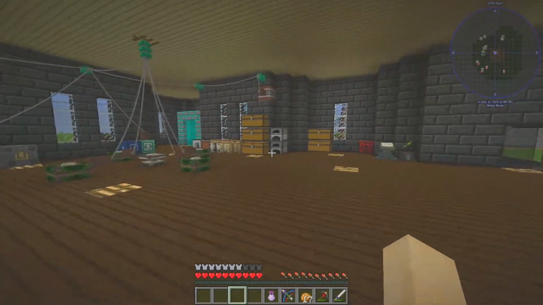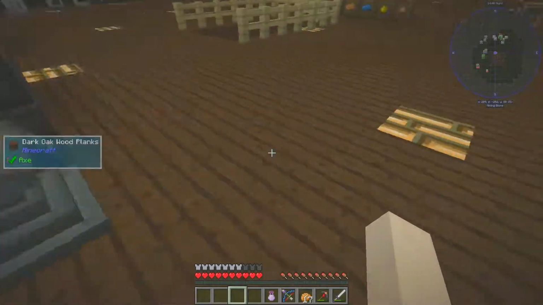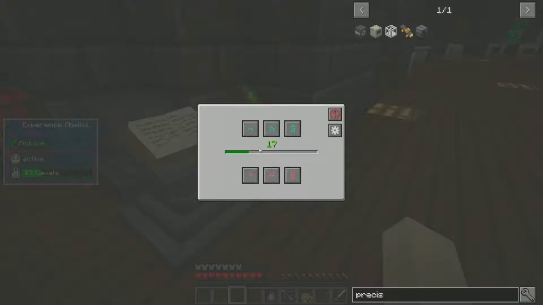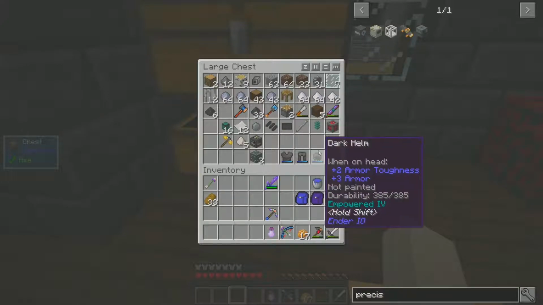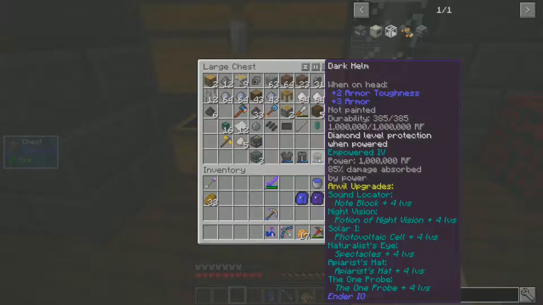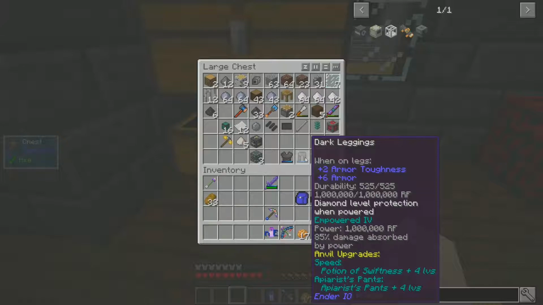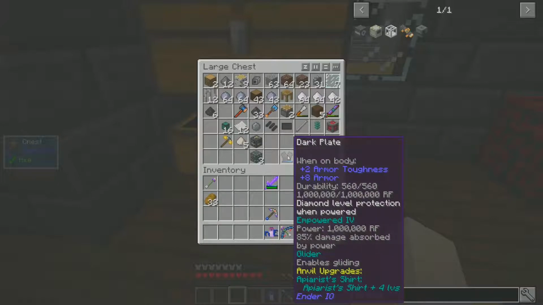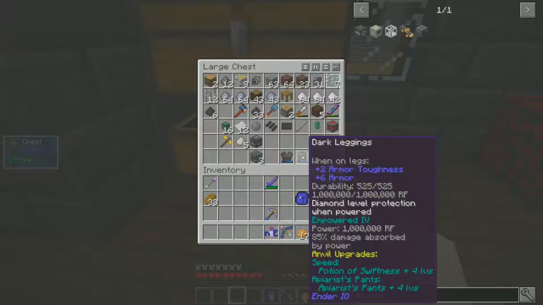And finally, I went through, basically completely wiped out all 70 something levels that we had. Got our dark armor all set up, so we're empowered 4 for the helmet. Now I just need to make some more dark armor and get protection on all of these, so they're all empowered. I have almost all the upgrades I want. Have glider on the chest plate, things like that.